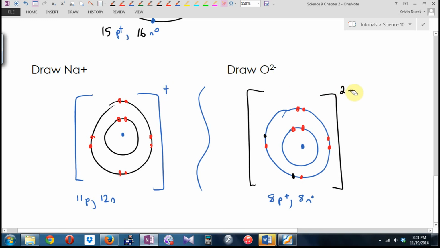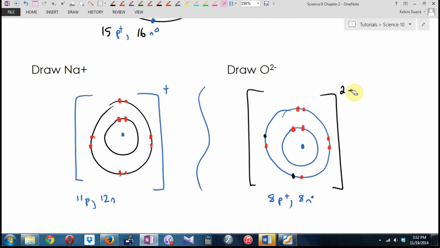Negative. Turns out, unlike charges, positive and negatives attract each other. And because oxygen is negative and because sodium is positive, they will be attracted, they will chemically bond. It's called an ionic bond. And now we're starting to see how chemicals get put together. I told you, all the action is where the electrons are. The protons never change because they determine what kind of atom you have, but the electrons can change and they determine how they bond. Is that okay?